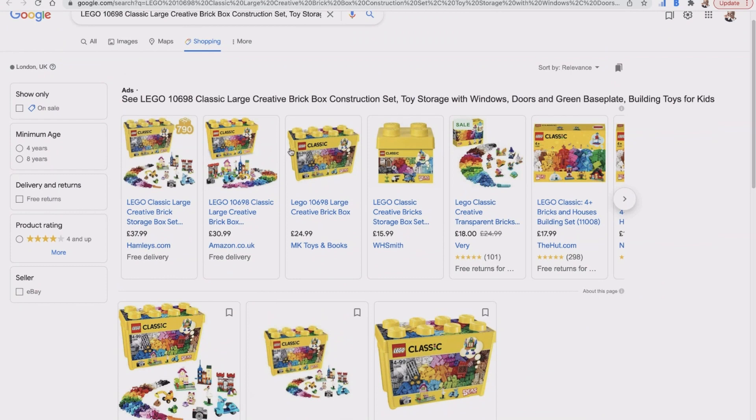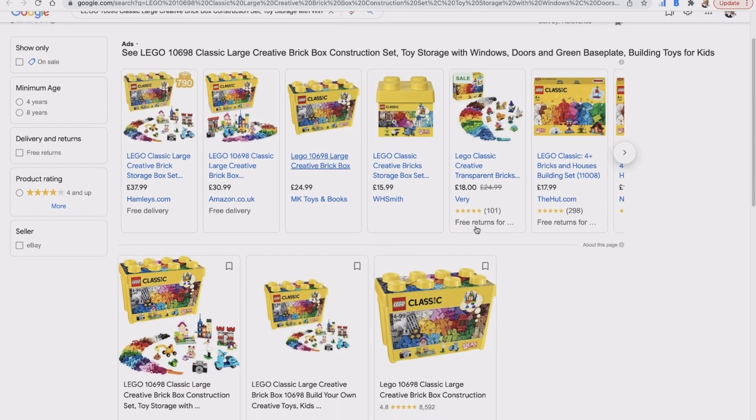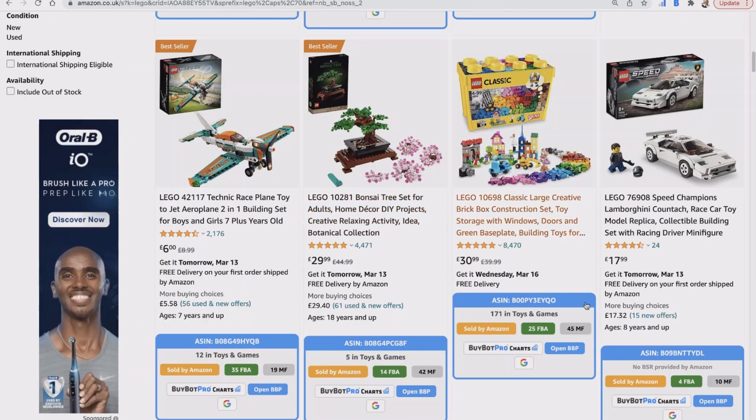As you go through, you can see some listings at the same price as Amazon, others more expensive. If you find a product a lot cheaper, you may have a deal. This one looks like it possibly is the same product at £24.99, but that's probably not a big enough difference to call it a deal because the Amazon fees are likely to eat up that margin.